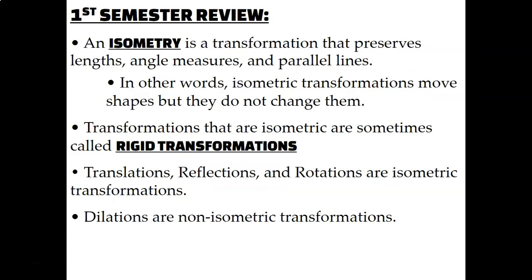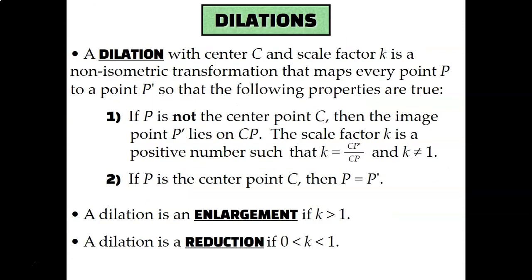So like I already alluded to, isometries is what we already know how to do. Those are the types of transformations that just move a shape around the coordinate plane, but don't actually change it. It only changes its location. Today we're going to learn about the non-rigid transformation of dilations, which is going to make our shapes bigger or smaller. If your shape gets bigger, so your image is larger than your pre-image was, then it's called an enlargement. And if your shape gets smaller, so your image is smaller than the pre-image was, then it's called a reduction.